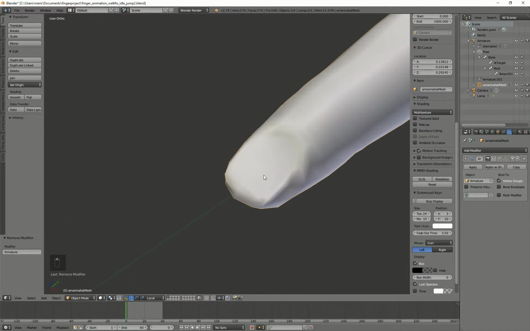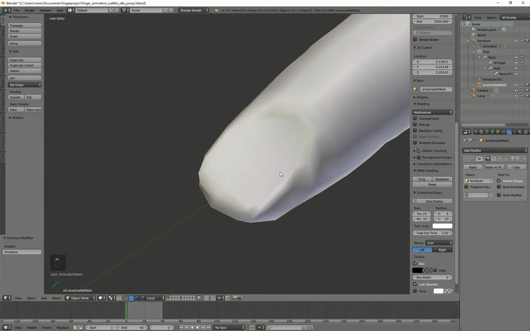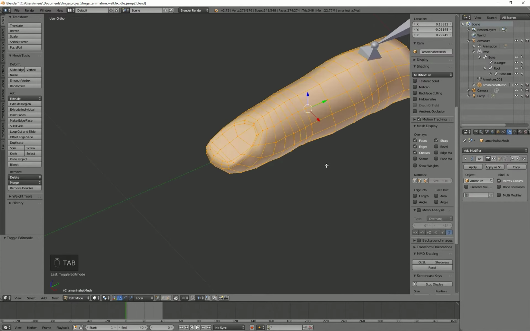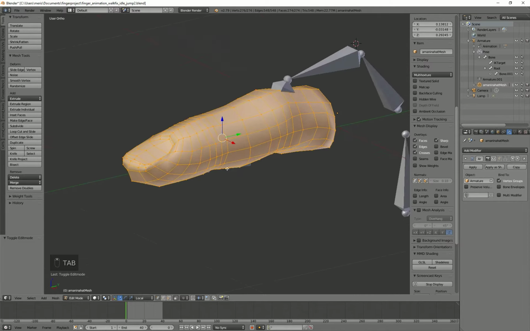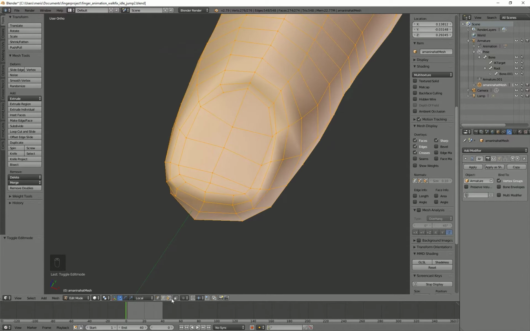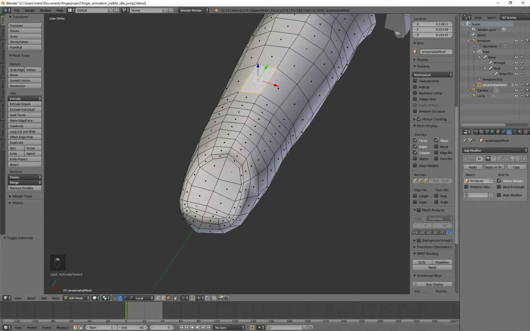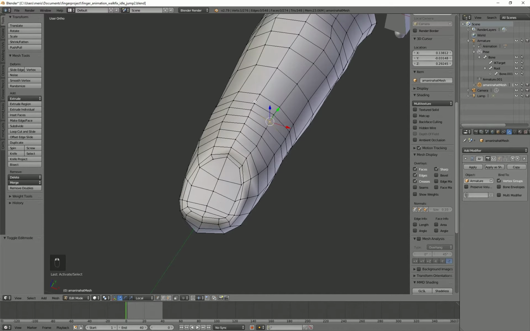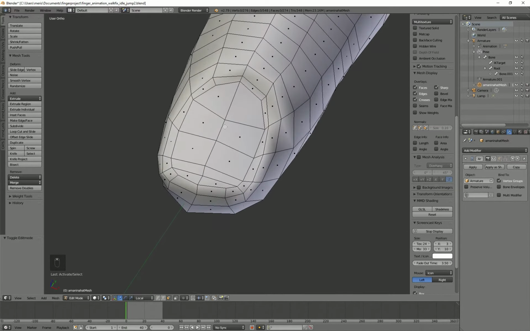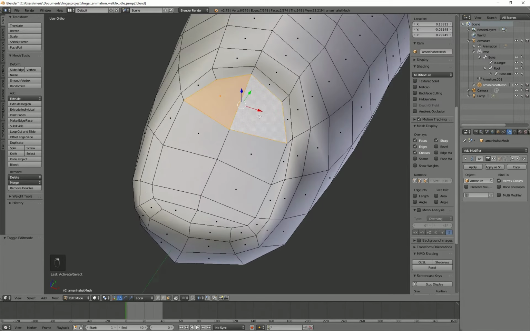Let's zoom onto the finger and press the tab key while having this finger selected. This will take us to the edit mode. Now let's turn on face select. It allows us to select entire faces instead of just triangles like it is by default. And now I'm zooming in using a mouse roll. Select while having shift pressed.